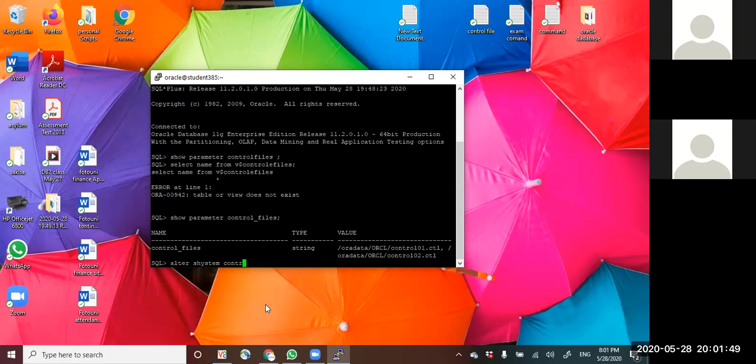There's a typo again. There's no H after. Oh, yeah, I see. Set control... I don't think there's an underscore. Control underscore file. Set control_files equals.